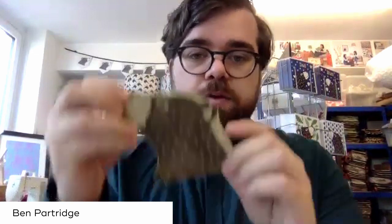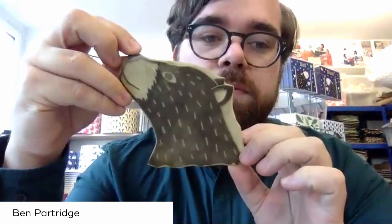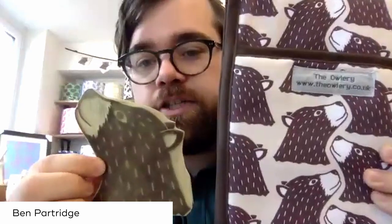But actually the biggest part of what I do through the early part of the year, through January, February, March, is developing a base of prints and then designing and building surface pattern designs based on my original print work. So it's the print process, I think, that is probably the most important thing. Now, a lot of the earlier work that I produced used small scale lino cuts. So this is just a very simple lino cut from a really early design, which I do still produce. And what I tend to do is take the original print, whether that's a lino cut or a screen print, which I'll show you in a sec as well, and then develop that into a repeat design. And more recently, the design work that I'm doing is much more complex than some of my earlier design work was. So this is the surface design that is based on this original small scale lino cut.